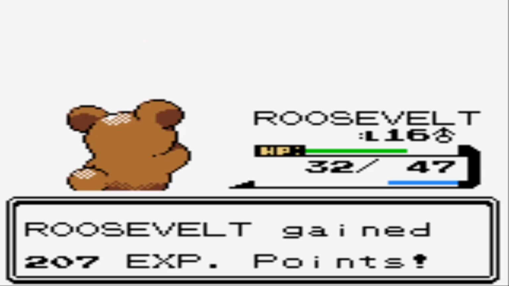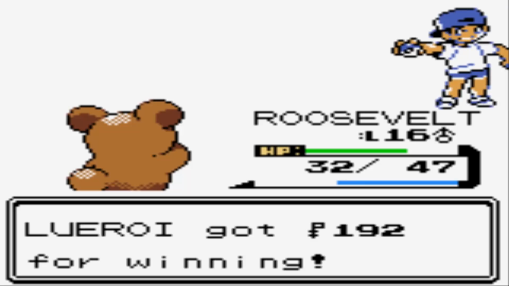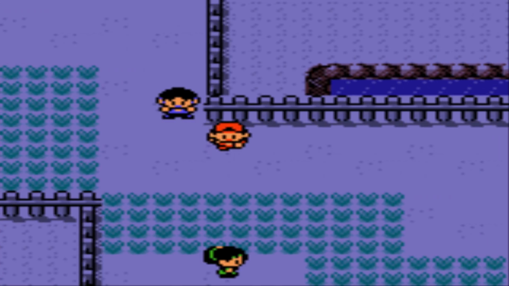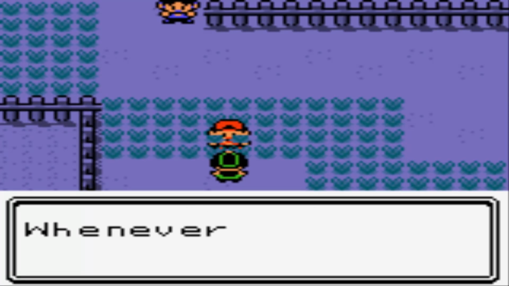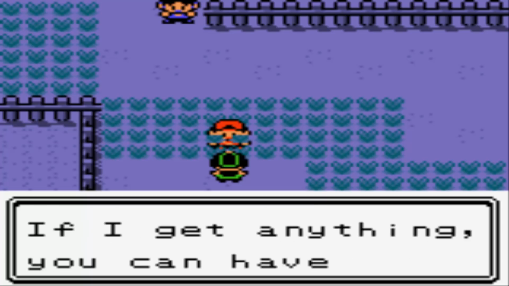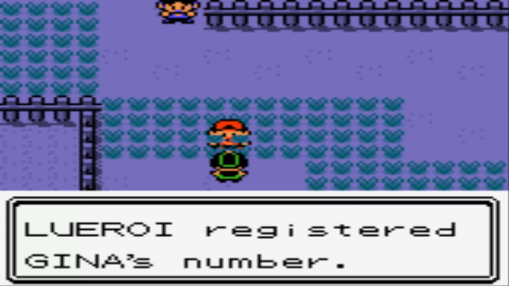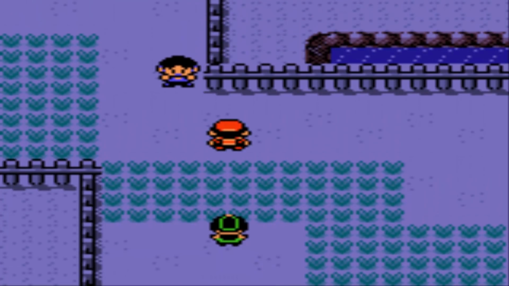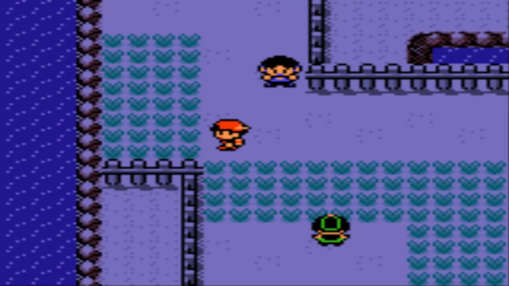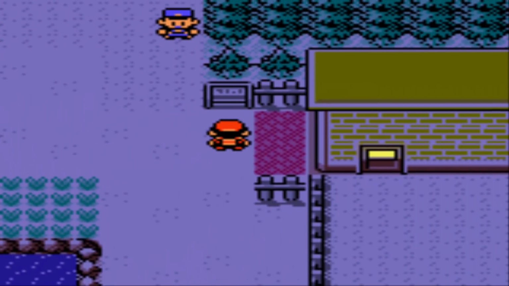Oh, and you know what? I just remembered, I forgot something. Youngster Ian, yeah, that was the last trainer, I think. This lady, I forgot about this. Make sure you talk to this Gina person after you defeat her. She will give you her phone number, and she mentions that she will sometimes find items on the ground. Every once in a while, she will find a Leaf Stone, which is an awesome, extremely rare item that you would otherwise not be able to get until after the Elite Four. So if you have any interest in evolving a Pokemon like a Gloom or a Weepinbell, make sure that you get her number. We'll do that and eventually backtrack, get the Leaf Stone.